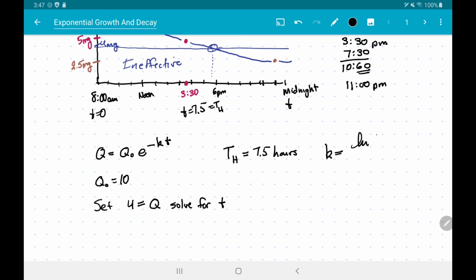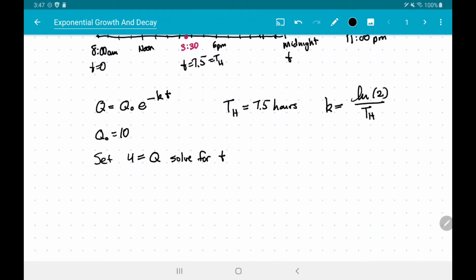We need this formula. K is ln of 2 divided by the half-life. Again, this is going to result in some clumsy decimal number, and rather than write that out over and over again as we solve, it's usually better to just remember, okay, we know how to get K. I'll just write everything in terms of K and go from there. Okay, so let's fill in what we know. We'll solve for t, leaving K in place, and then use this calculation at the end.